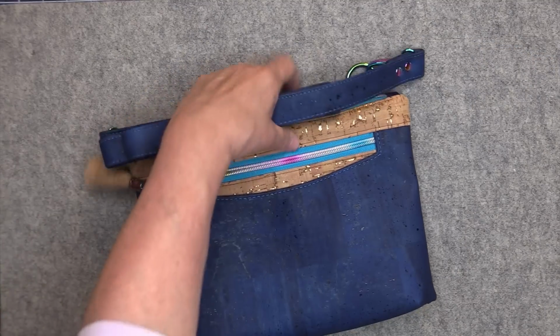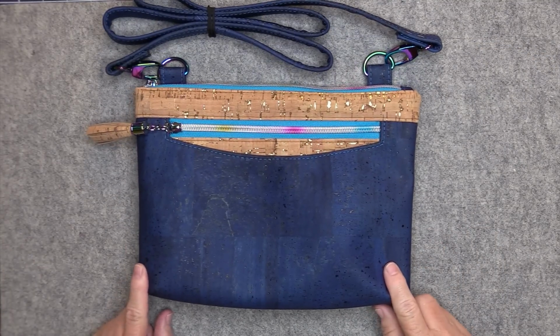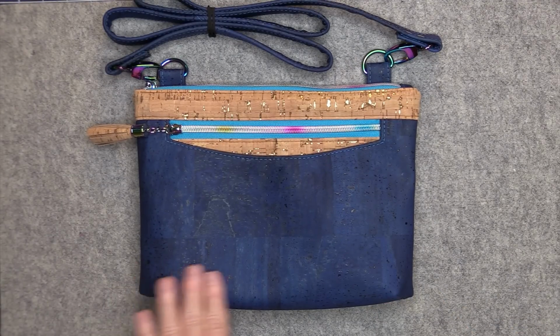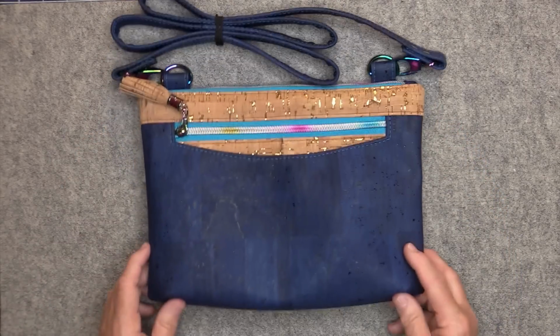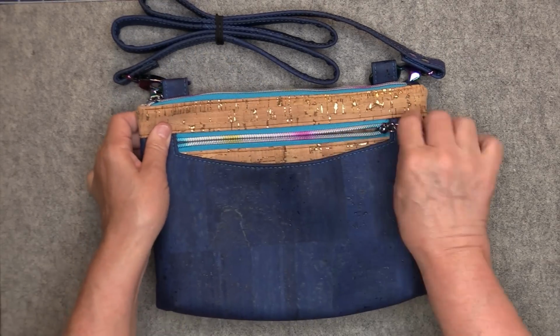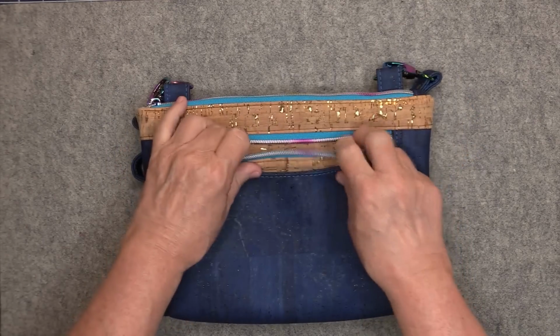Now I have here the crossbody bag, and as I said, this is the actual bag that we will be making in the video. It's approximately 9.5 inches wide by 7.25 inches high by 2.5 inches deep. It has the same exterior slip pocket along with the exterior zippered pocket.